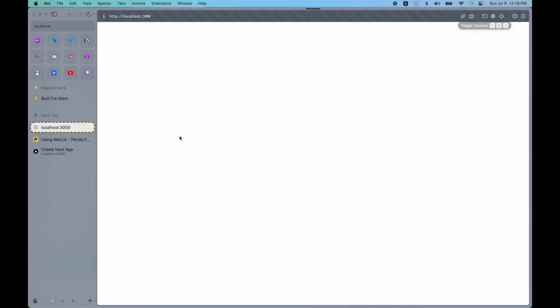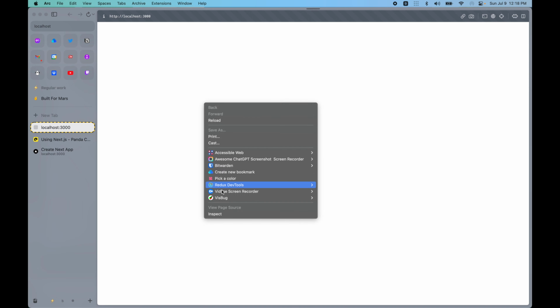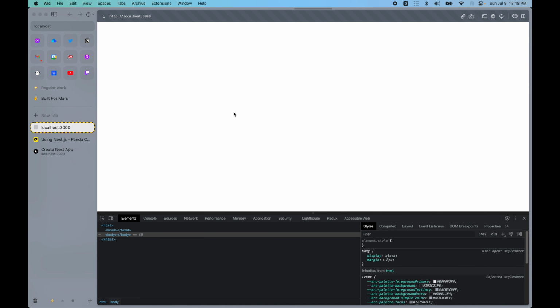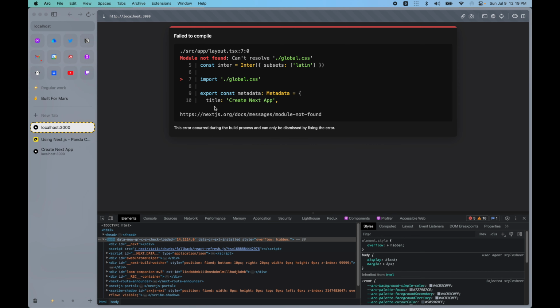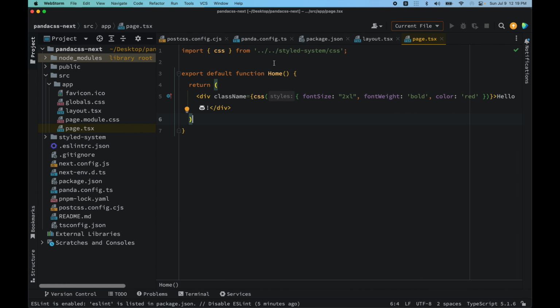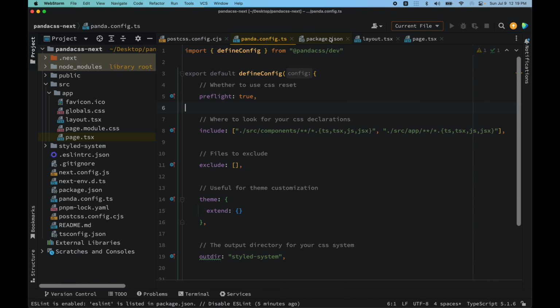And let's go to open this, and let's go ahead and also inspect, making sure that Panda CSS is working locally. All right, so it's taking a few minutes. It says our import globals is not properly correct.